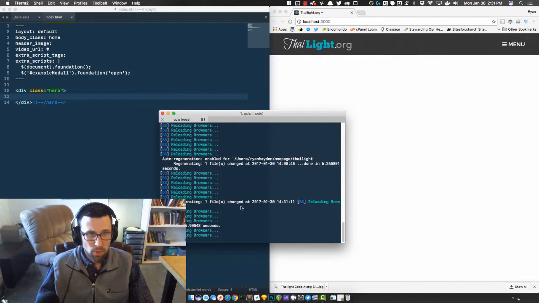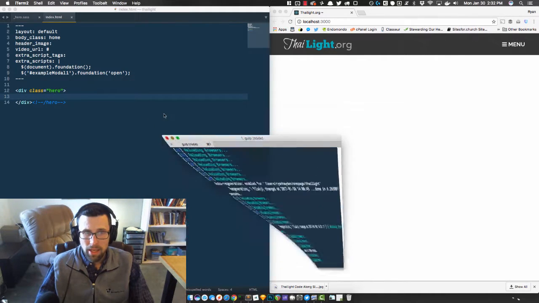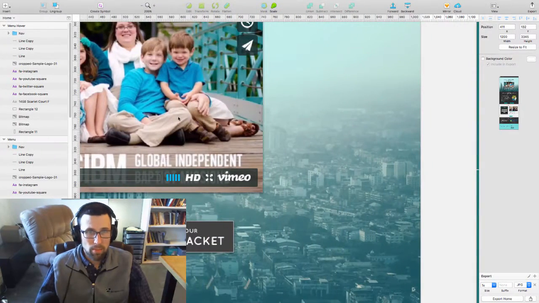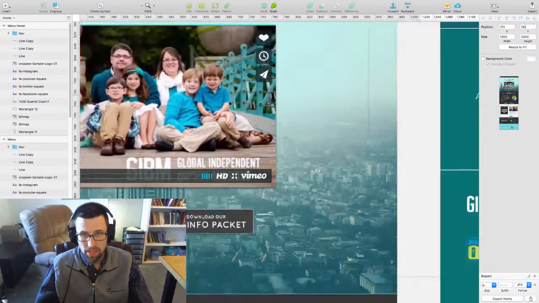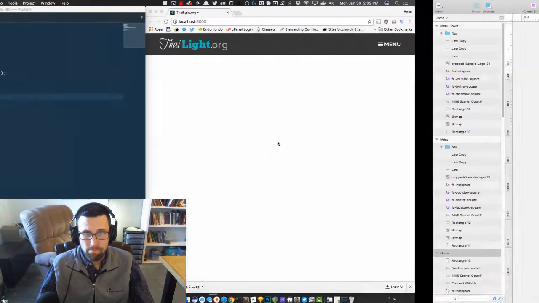Now, I want to say real quick that I'm running gulp. It's running browser sync, and we've already set all that up. And so as I make changes, those changes should appear live. And I also want to remind you of what we're trying to make here. So let me go here into my design and zoom out. This is what we're coding out right here, this design, this section right there. So let's get to it.